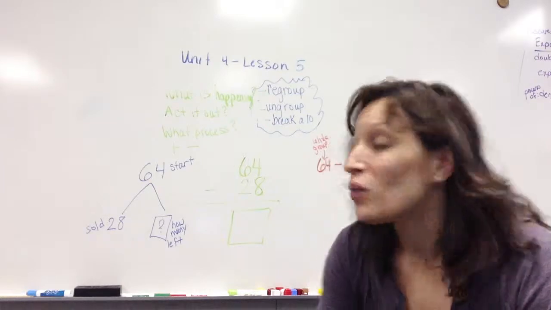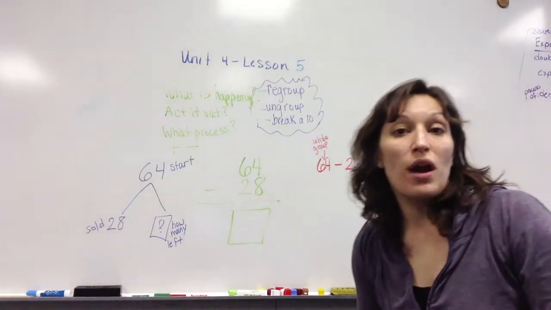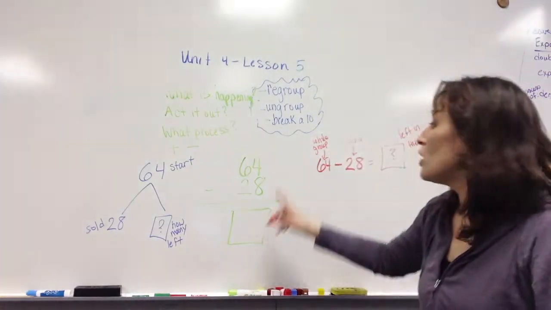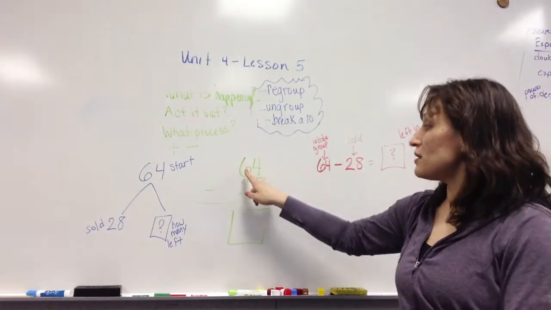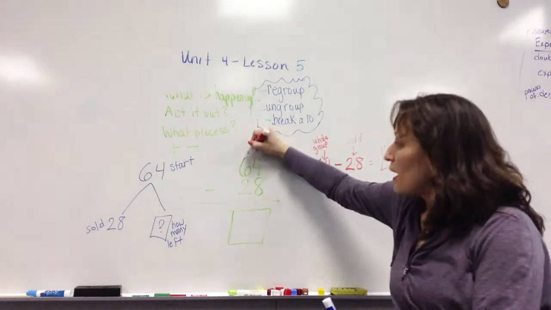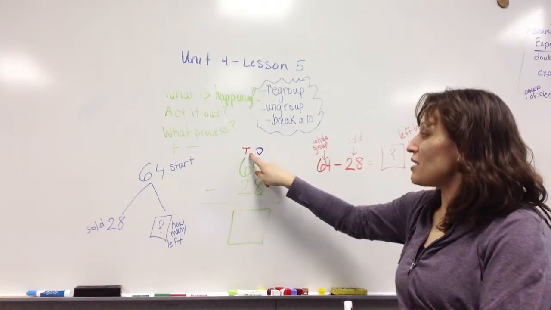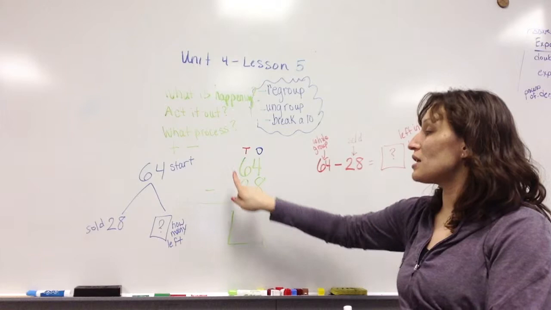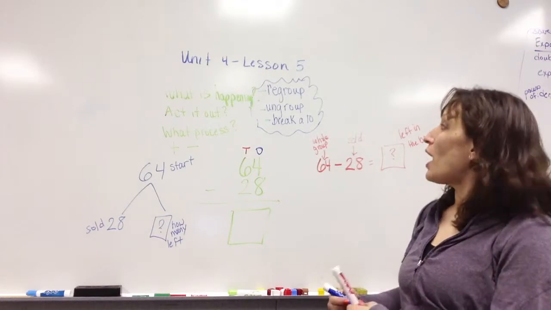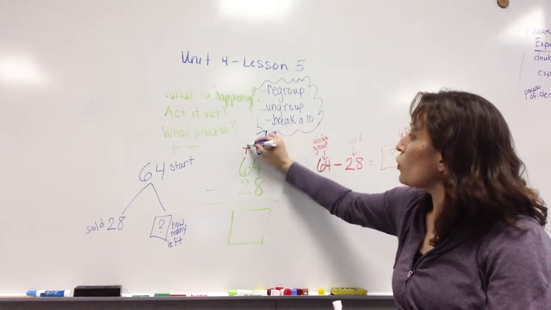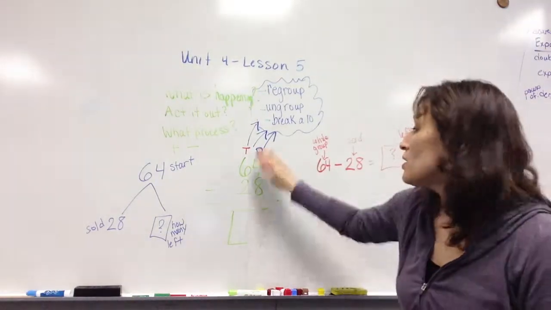Okay? Now we can use any one of these strategies to do the math that we just did on the previous video, which is to look and decide if we're going to have to ungroup or regroup by looking at our tens and our ones. And look at this. Can you see what I see? When I look at my tens, I know that I can take 2 tens from 6 tens, no problem there. But can I take 8 from 4? Nope. I am going to have to ungroup, regroup, break a 10. So I'm going to have to do the math process we've been practicing to solve this problem.